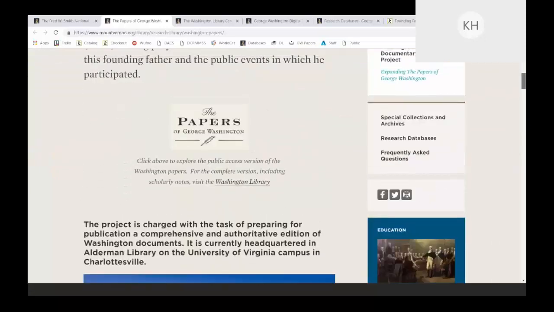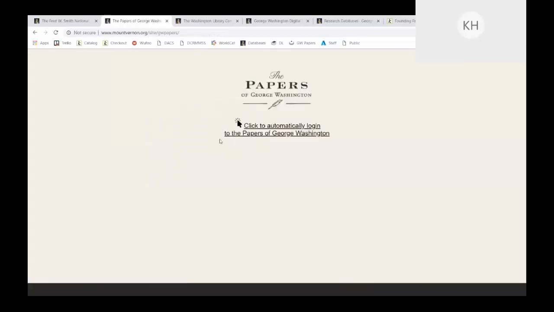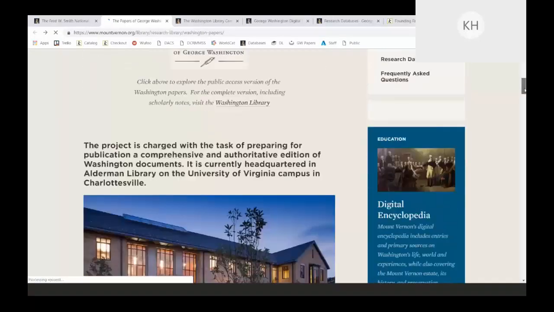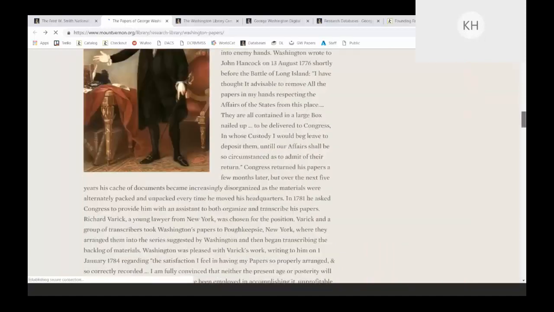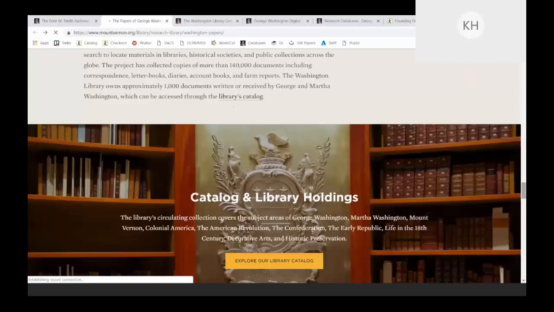So if you go to our website, we have a description of the project. There's a way to link to the papers database, which maybe I won't go into now, but again, that has fully transcribed all of the correspondence of George Washington. And you can, on the website, read a little bit more about that project. And so as part of our partnership with the Papers of George Washington, once the printed volumes are complete, the goal is for all of the paperwork related to this project to be housed at the Fred W. Smith Library. So once the project is complete, we will have at least a scanned copy of every single piece of correspondence George Washington has ever written, and that will be a great resource for us and for all of the scholars who come here who want to research George Washington.